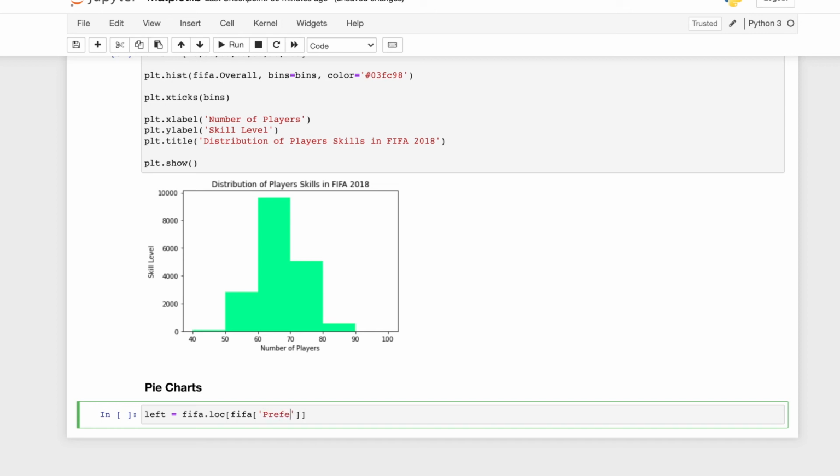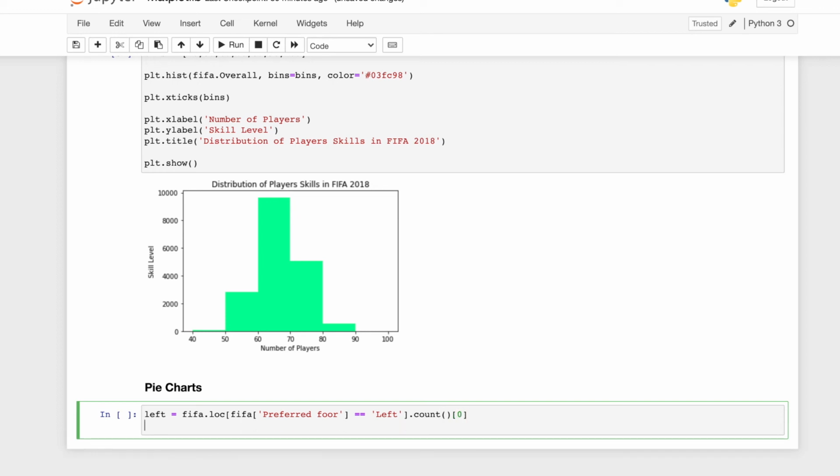Preferred foot, if the preferred foot is equal to left, then go ahead and dot count, go ahead and count it, with giving the index of 0.